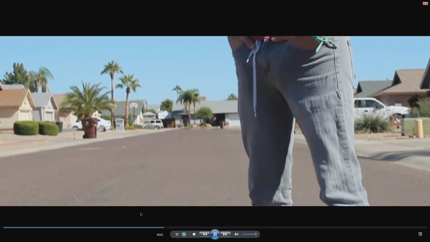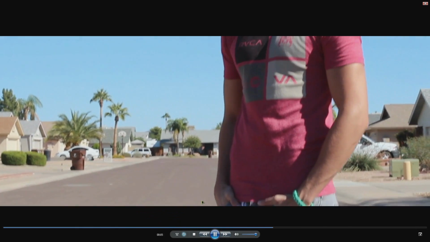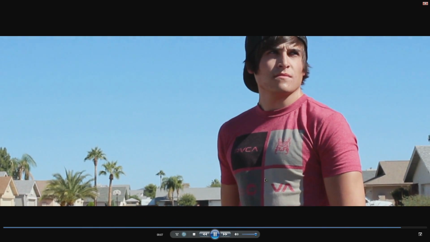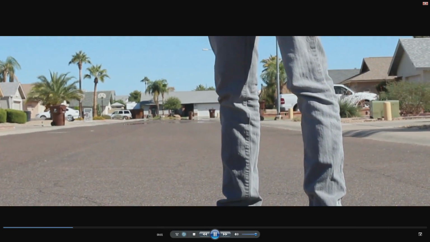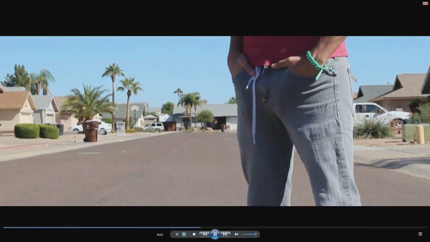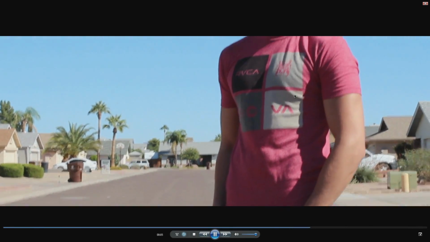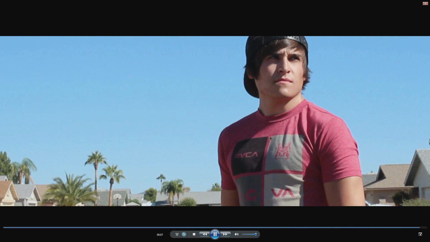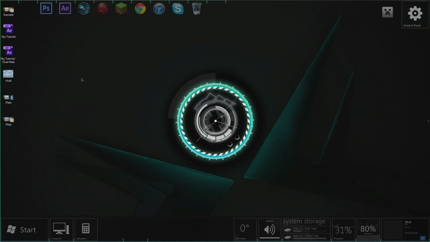But the shot is very epic and beautiful, thanks to Brandon. Thank you, Brandon, for doing this. He came out and helped me. It was a little shaky, but I fixed that. And in the end, it turned out really good. You can kind of tell where I fixed it right there. My chest got all weird, but in the end, it turned out great. So thank you so much, Brandon.